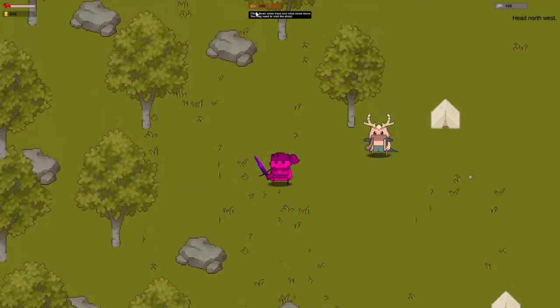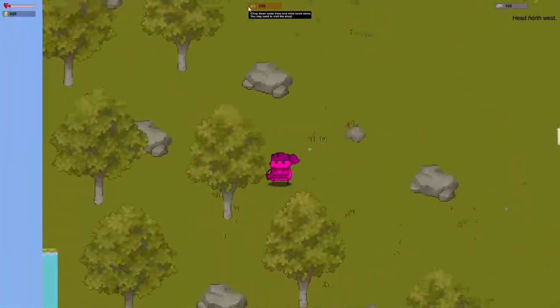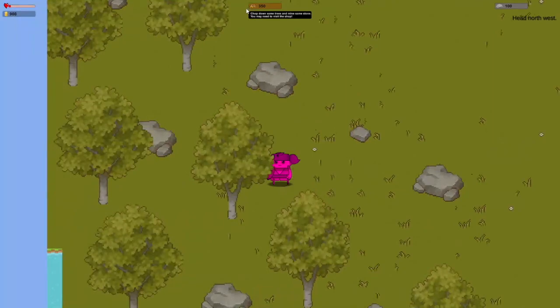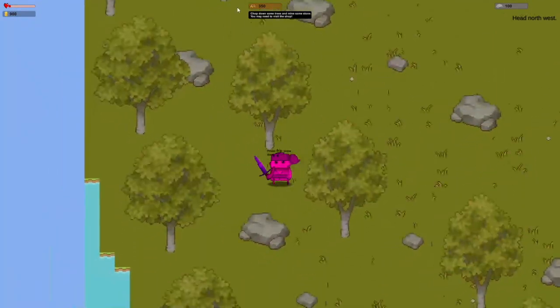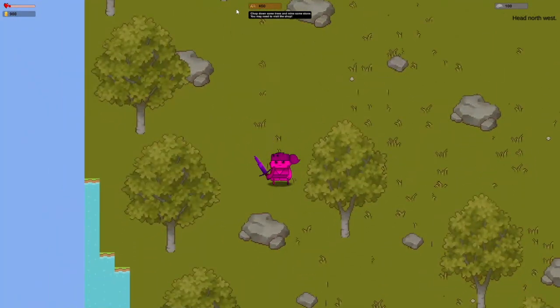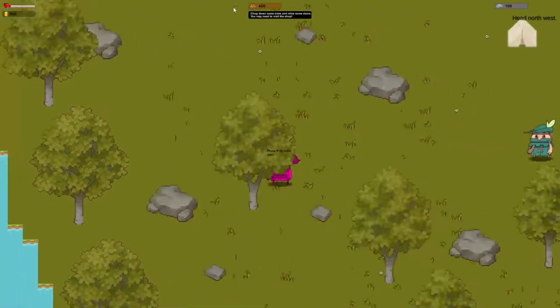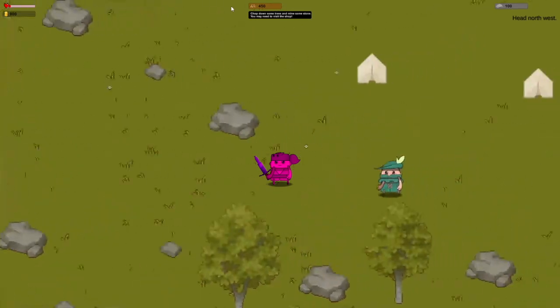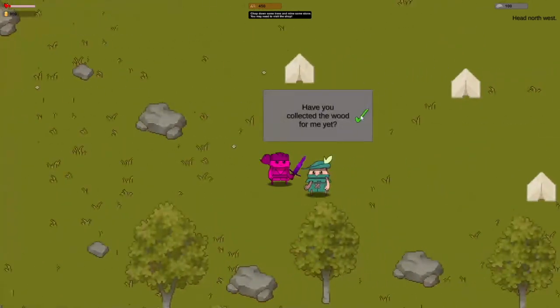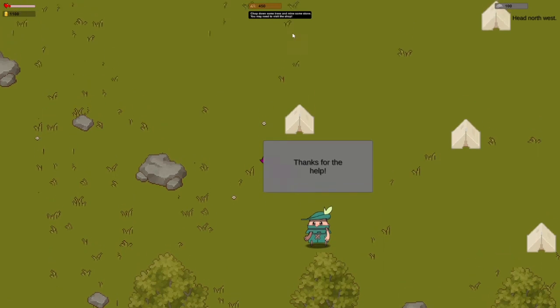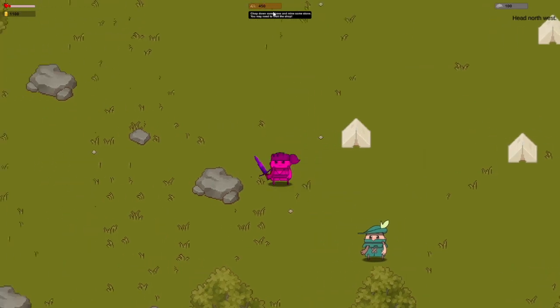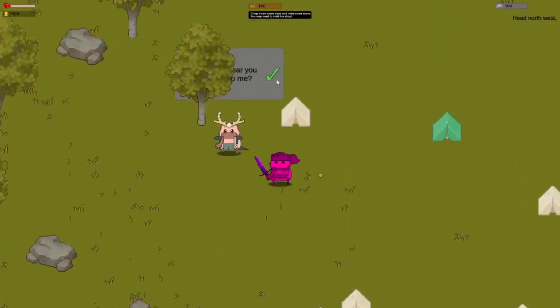Also, it's a bit unclear where the box is to get them. Alright, that's got to be enough, isn't it? Thank you so much. Here, take these coins as a reward. Oh, so I got the coins. My wood hasn't gone down, though. Has it? It's the same as it was. I'm not sure.